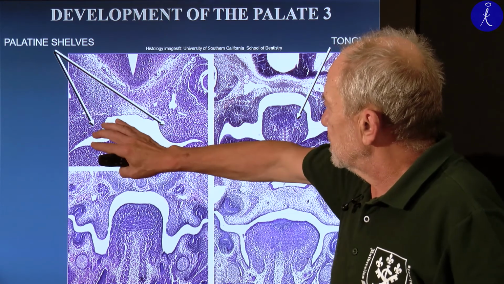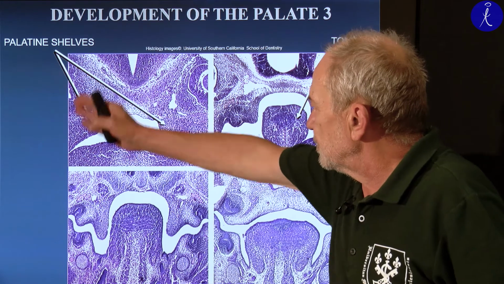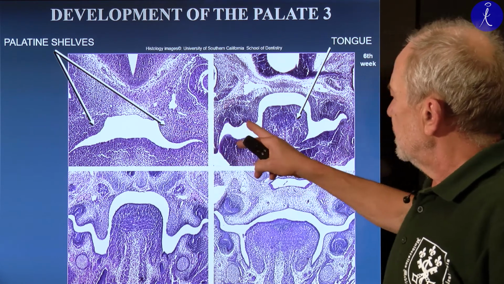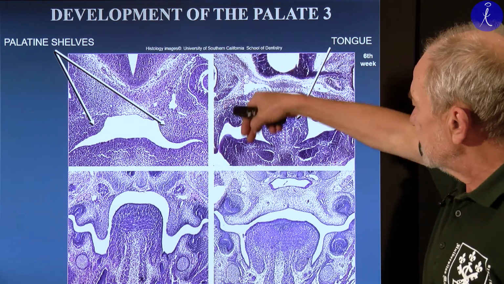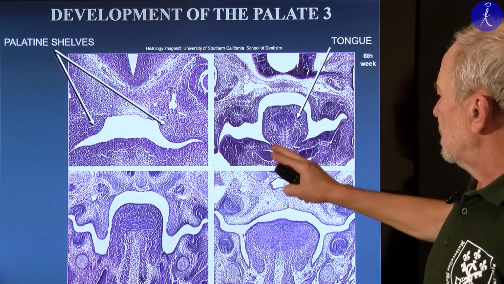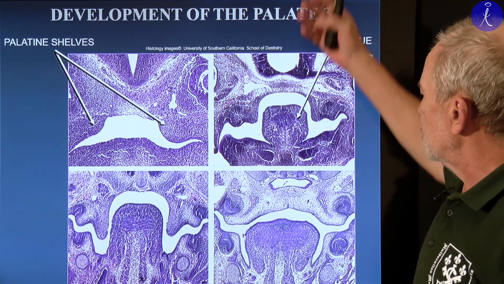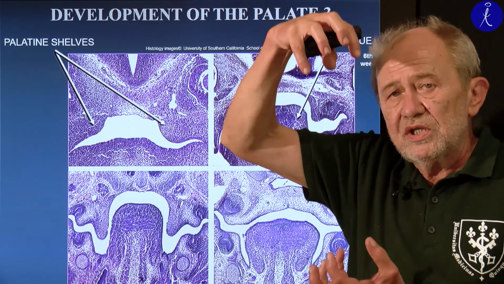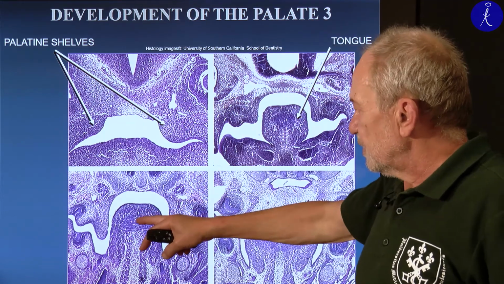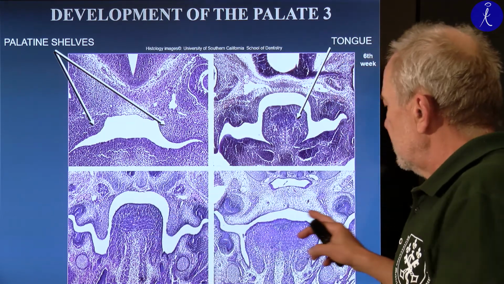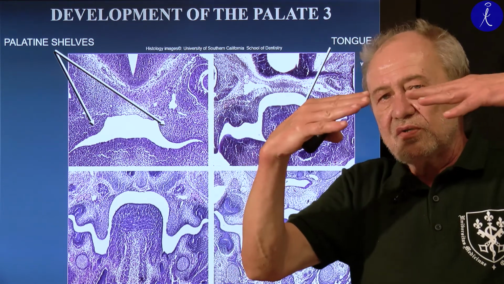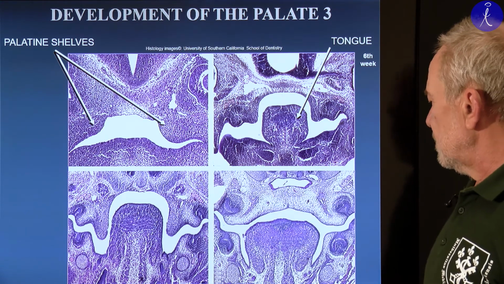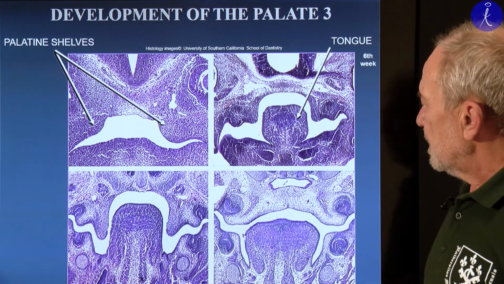One can recognize palatine shelves protruding from the sides of the stomodeum into the stomodeum. Primarily, the growth is oriented downwards on both sides of the primordium of the tongue, which more and more protrudes into the stomodeum. Because of the gradual elongation of the face, the tongue relatively changes its position and moves down, and therefore the palatine shelves can take this horizontal position and have the chance to fuse with each other, and that is the thing what is seen here.